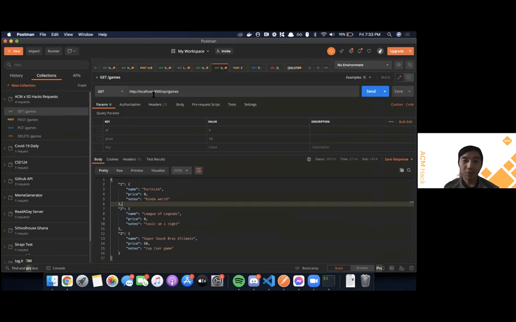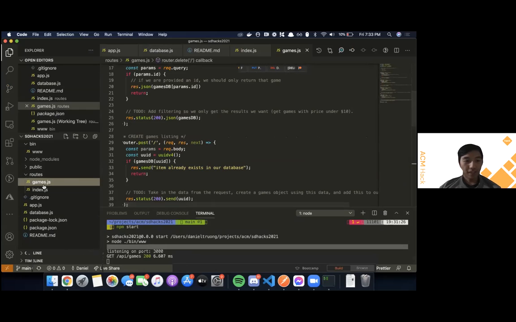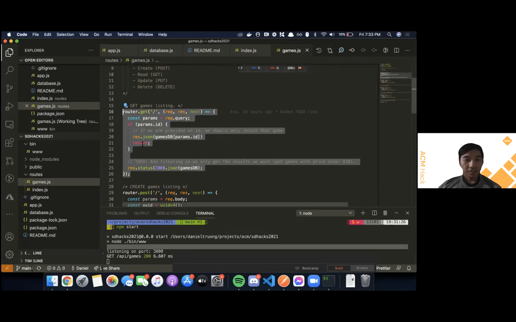So when I do a GET request on /API/games, I see all this from the database outputted, which if you go into route/games.js, it executes this portion. If you see router.get, it executes everything in here. That's why you see res.status 200.json gamesdb.